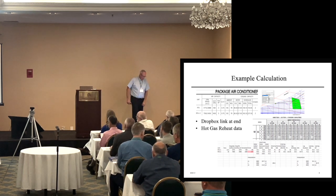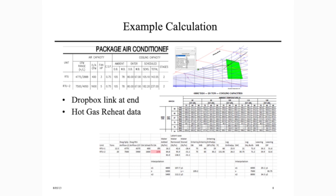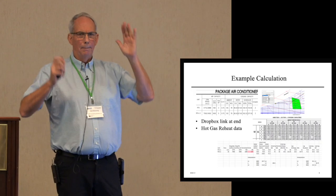Okay. So down here at the bottom is one of the spreadsheets, exactly as I filled it out and used it for a project. Up at the top, I want to use a laser pointer here, but nobody will see that. Up at the top, we know what the design conditions for indoor is, what we want, okay? And we also have the ASHRAE handbook for what the outdoor conditions would be. You can pick if you want to use the 1%, the 0.4%, I don't care. Pick one and use it.